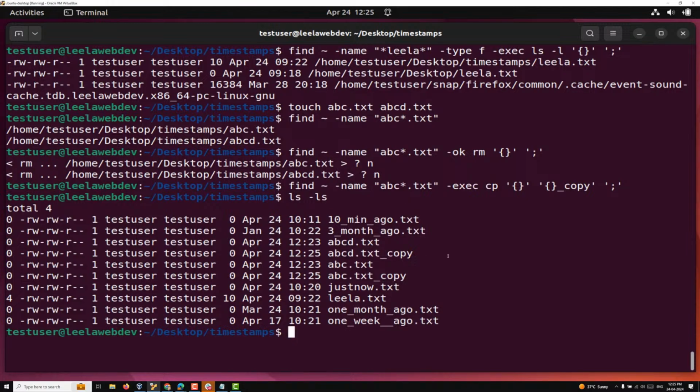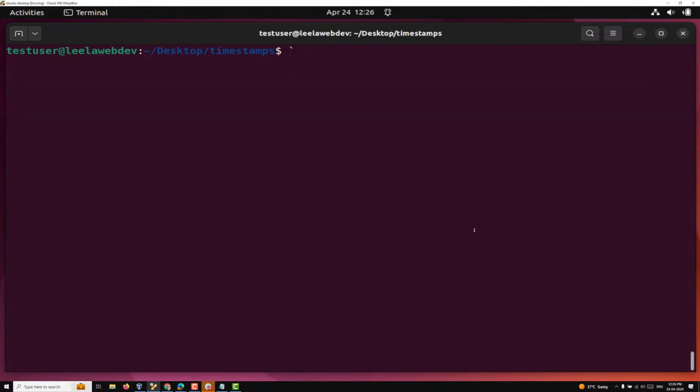So like this we will be using the exec command in order to send a command. Apart from exec, we can also use another command, xargs, which can be used standalone also. The same thing we can achieve using xargs also.